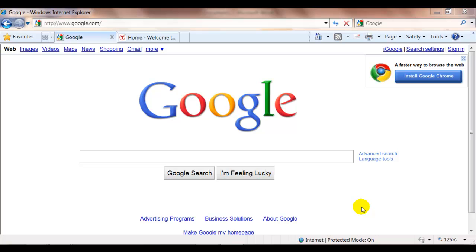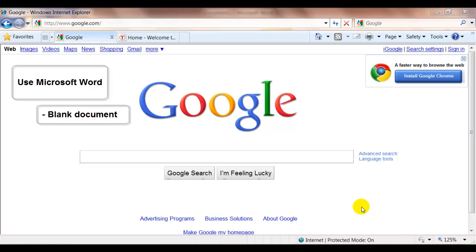The invitation assignment is a great assignment to give you some practice with some of the word graphics, pictures, clip arts, and formatting options you learned this week. So Microsoft Word will be used for the assignment, and you'll be starting with a blank Microsoft Word document. You will not be using a template for this assignment, so you must start with a blank document.